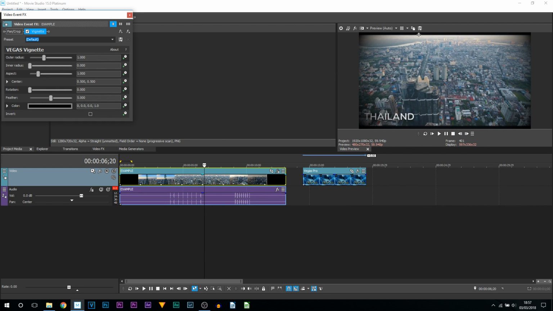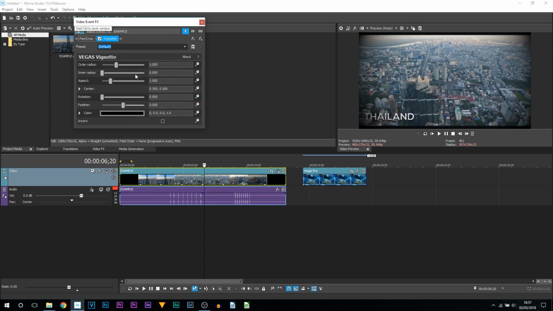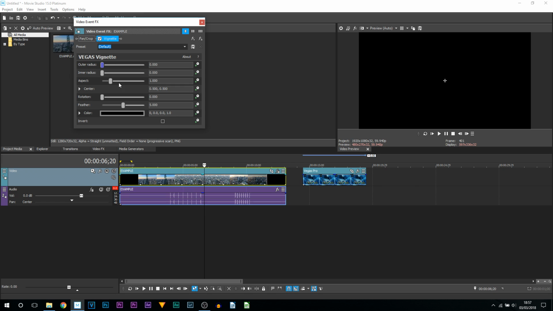Now you can see the effect has already been added, but up here we also get full control of how this will look. So you can see we can also create a very nice effect like this. So I'm going to get into a tiny bit of animating. I didn't plan to, but I'm just going to show you anyway. So usually on video effects or transitions or even text presets, you'll be able to animate it, and you'll notice it's animated when you see this animate button.